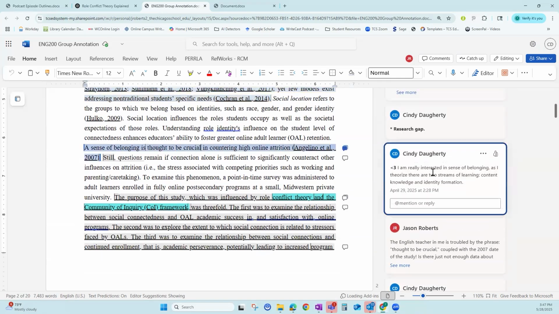Then here, they talked about sense of belonging, which is something I'm very interested in. So I put a heart, the old school way, before you could use little emoji pictures. Word wouldn't let me put in a real emoji, so I had to use this, which works because I know what it means. As a first reader, you might wonder, what is that, greater than, less than, three? But as a reader, I know what it means, so it helps me remember.